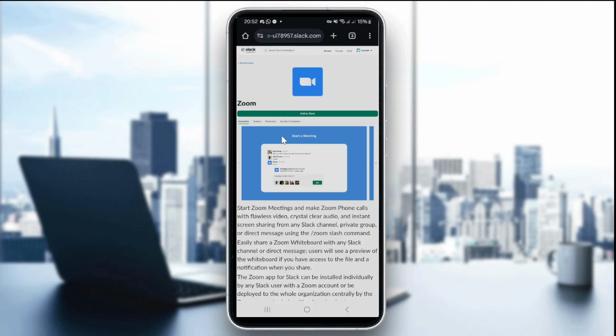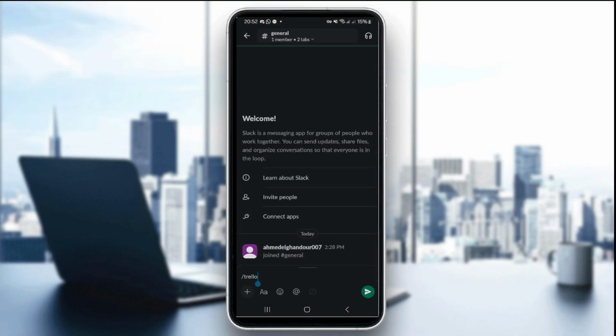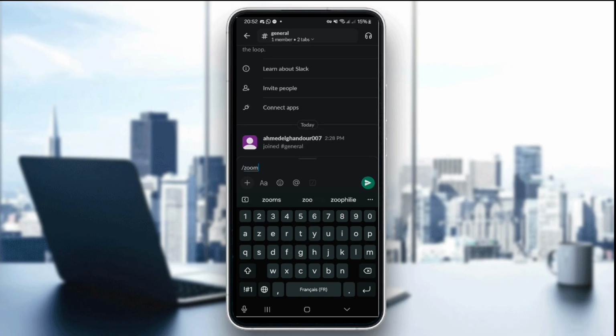The fourth step is to use the app in Slack. Now after giving the necessary permission and signing into the app you're connecting, the fourth step is to use the app in Slack. Many apps allow you to run commands directly from a message box, for example /zoom. You can go to slash here, Slack, and then type in a message /zoom, and that's the command for Zoom to start a Zoom call. Others post updates or let you create tasks.